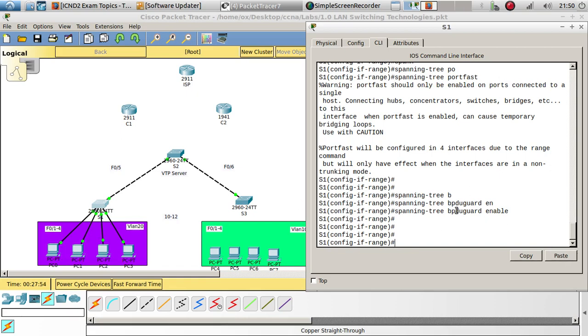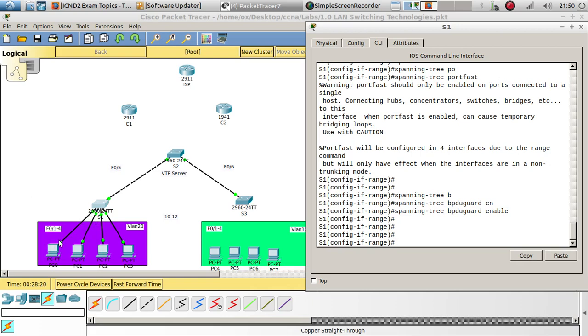And what bpduGuard does is it blocks BPDU packets, and BPDU packets are only supposed to be sent from switch to switch. Since we are only going to plug in a computer here, we don't want to plug in a switch.